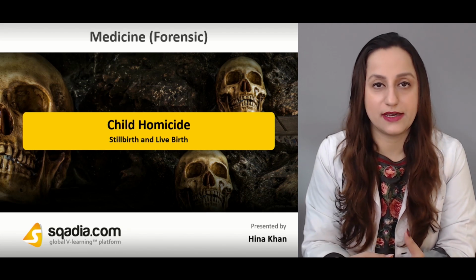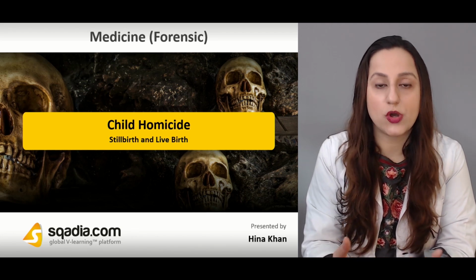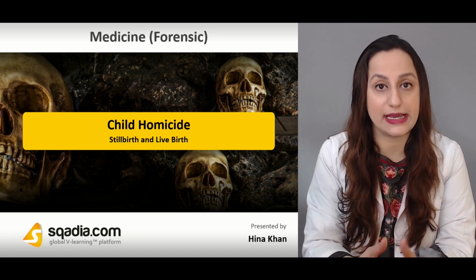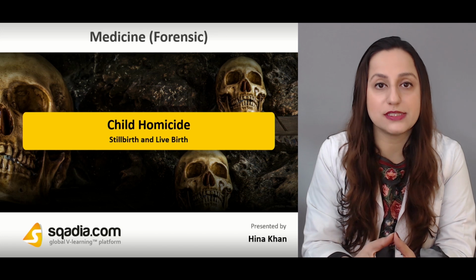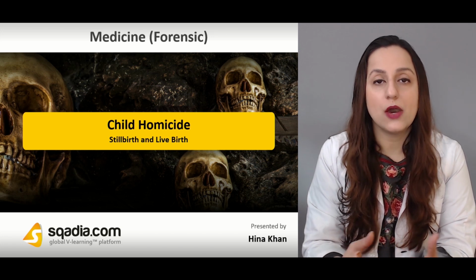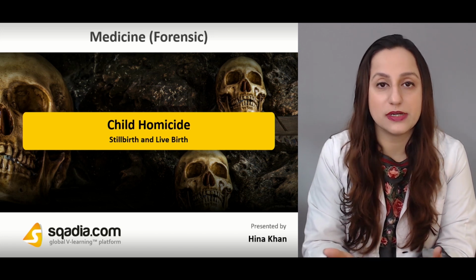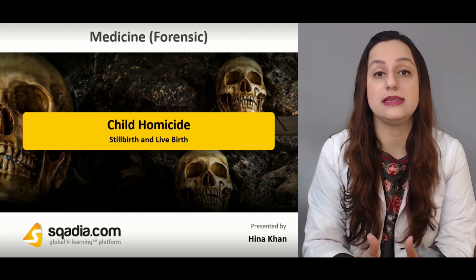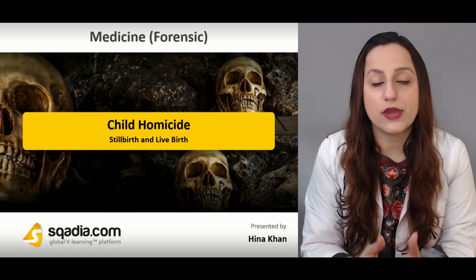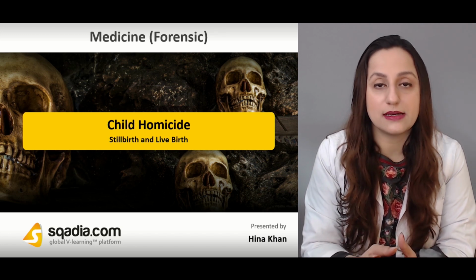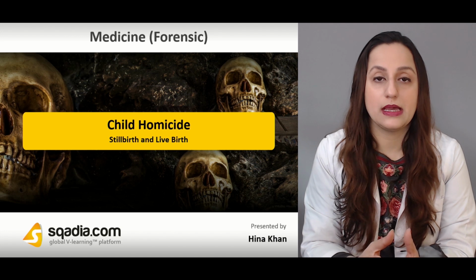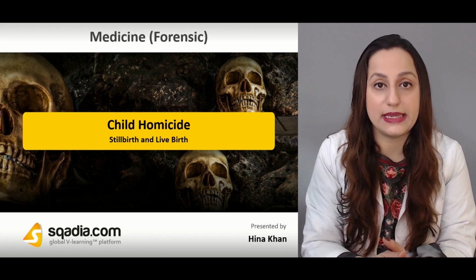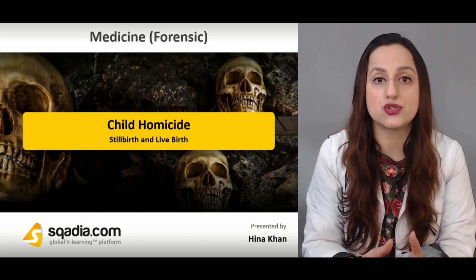Stillbirths are defined as when the child is born without any signs of life at or after 24 weeks of pregnancy. So that basically comes under the definition of stillbirths. Now, whenever we are talking about stillbirths, they can be classified into intrauterine deaths as well as intrapartum deaths. Intrauterine death occurs within the mother when the delivery has not taken place.